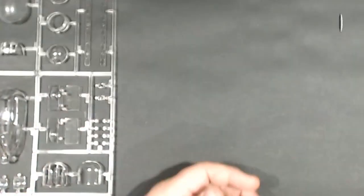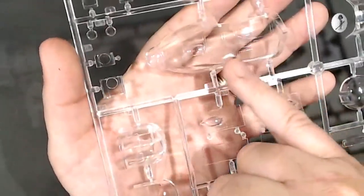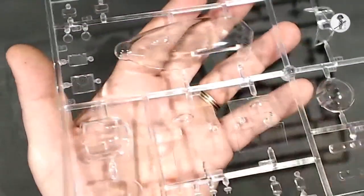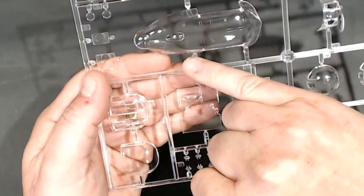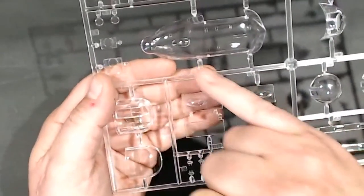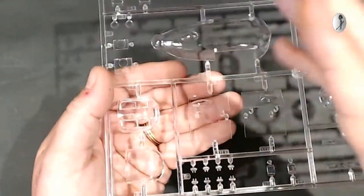But I can assure you the detail is very much there. Very cool. Whereas our Tamiya, we have the outlines on here. Again, raised detail. We have the outlines of what we want. But the difference between this and the HK is where we have our framing for our cockpit, there is rivet detail, literally rivet detail on that, whereas this is devoid of anything. It's just a line.